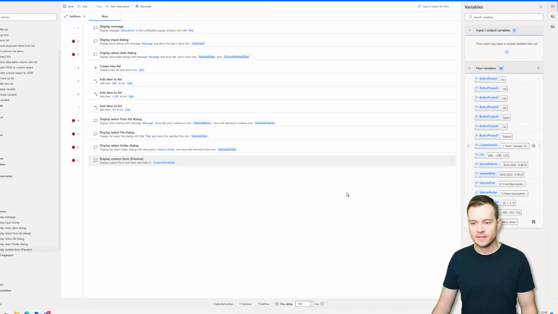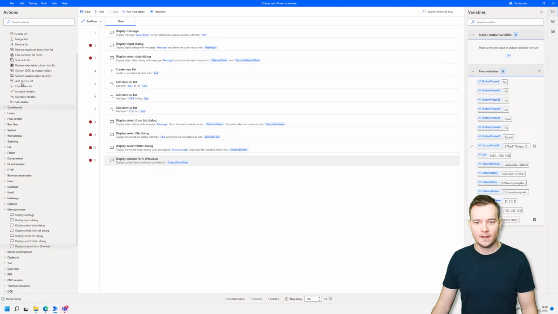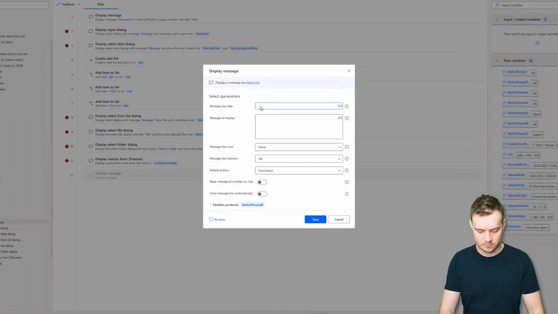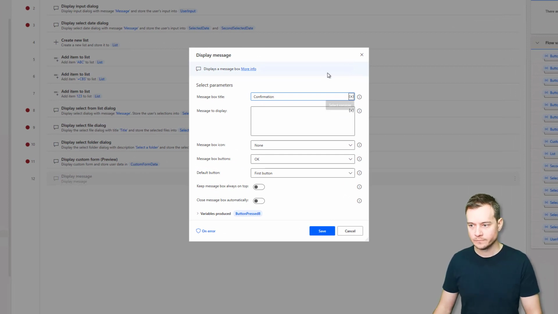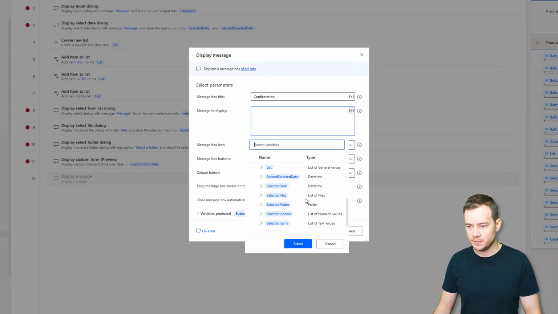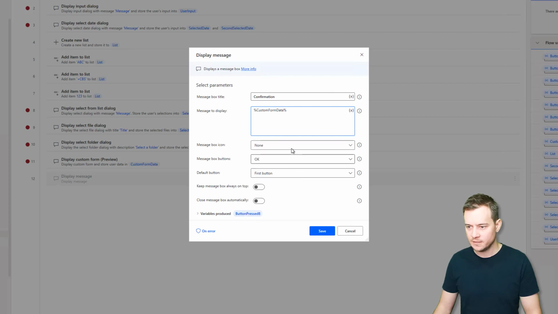So for example, if I'd like to display something, let's use again a display message to display sort of a confirmation. And here, let's use that custom form data, and for example, the text one, which is my name and last name, right? So for example, thanks.